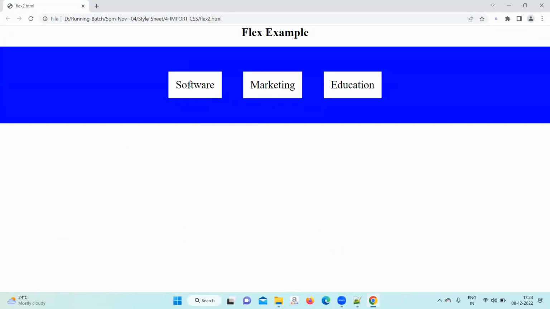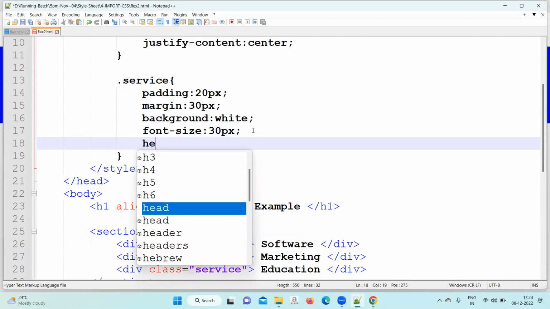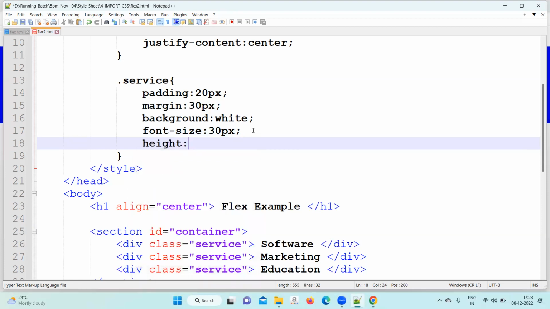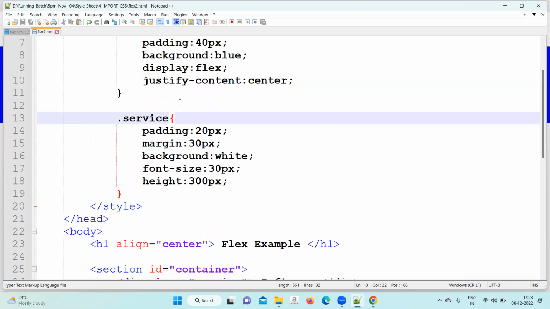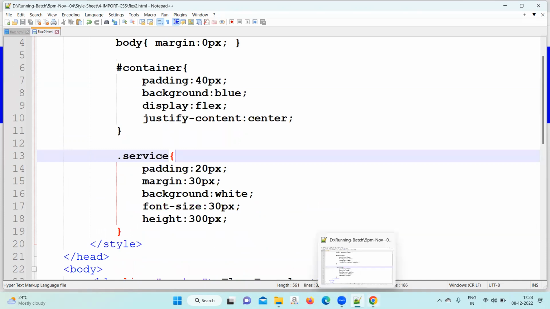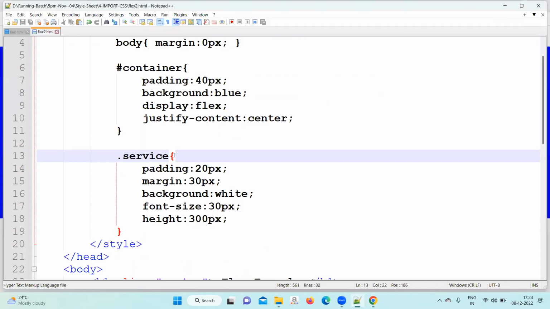Any height we have not written. Let's keep some height for this, 300 pixel. Once you write the service height, automatically the height of container will increase. Padding is okay, margin is also okay.